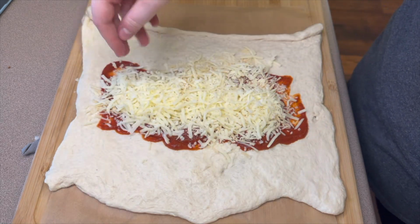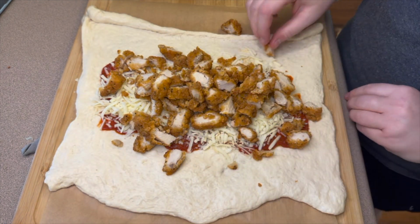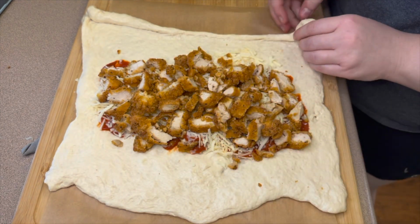and then over top of that we're adding our chopped chicken tenders. Try to get them all pulled to the center, and then you're going to pull each side over, roll up the ends, pinch them together, and then pinch that seam shut as well.